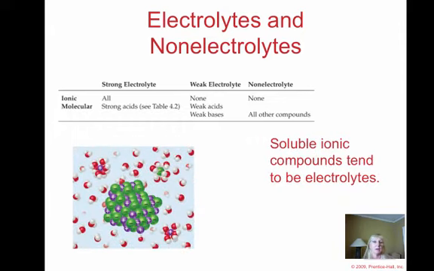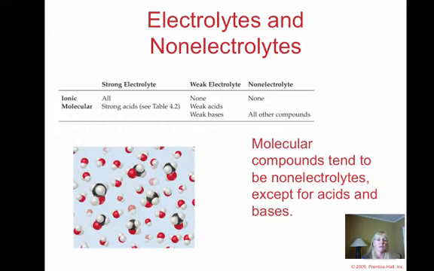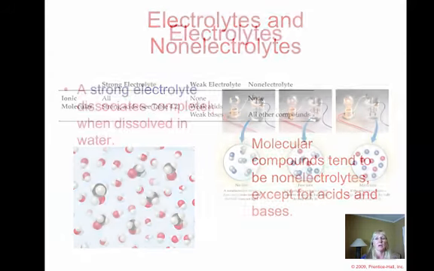So soluble ionic compounds, and also some molecular substances like the strong acids, make strong electrolytes. Weak acids and weak bases do not make good electrolytes because they don't form very many ions in solution. To have the flow of electricity, you have to have the ability for charges to flow. No charges, no flow, no electrical conduction. So molecular substances tend to be non-electrolytes, except acids and bases can actually undergo a kind of chemical reaction with water to form ions where theoretically none had been before.